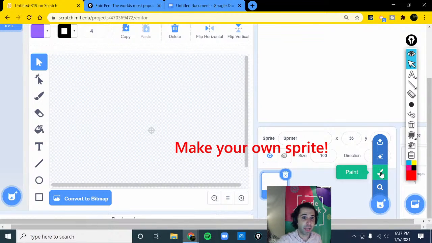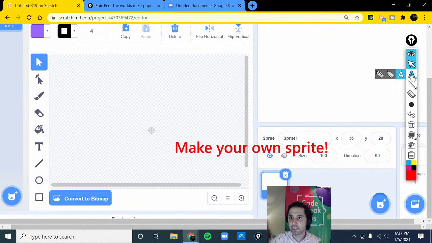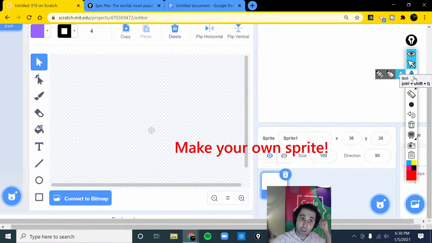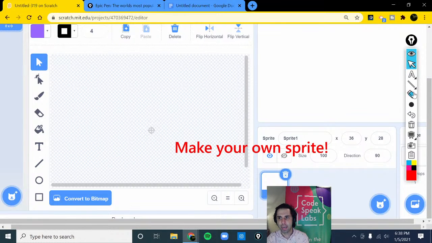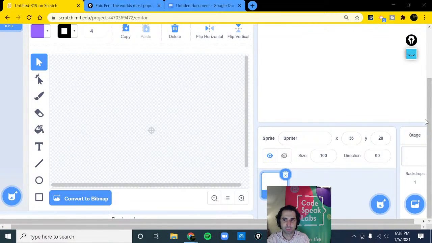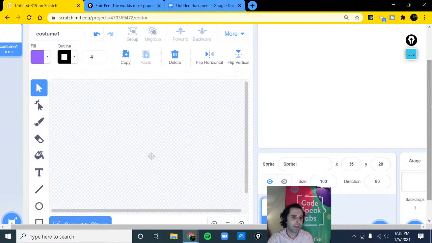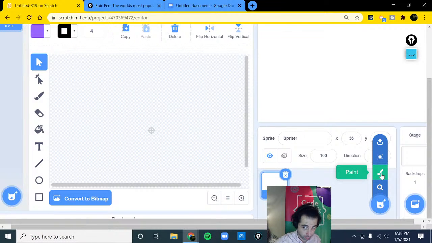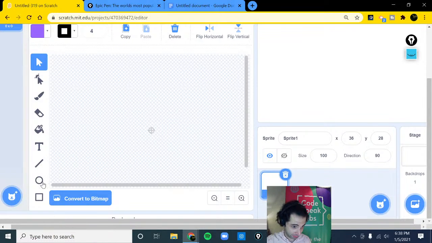Once you click on that paintbrush, on the left side, you'll see something similar to Aggie.io. So once you click on the new sprite button down here and then the paintbrush, you're gonna see this screen on the left-hand side.